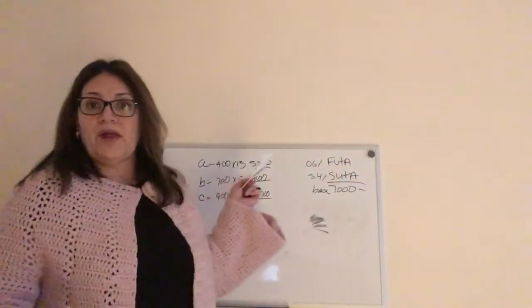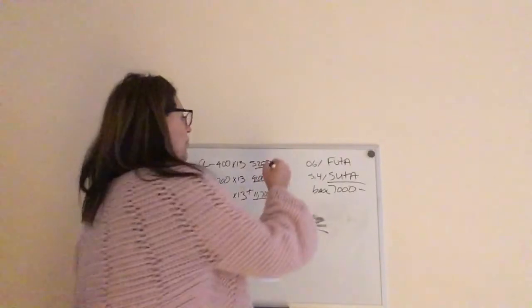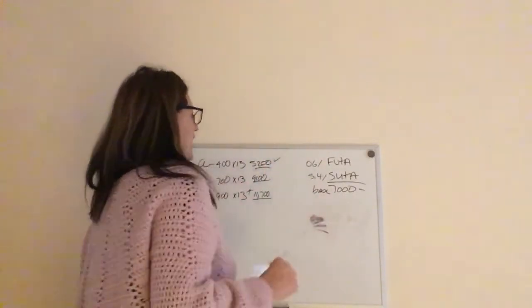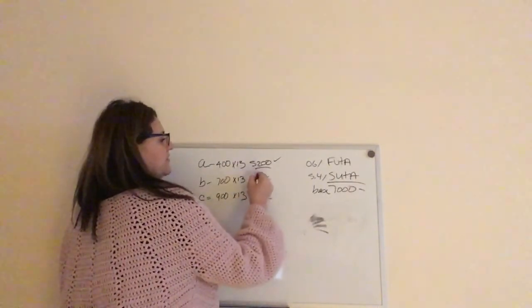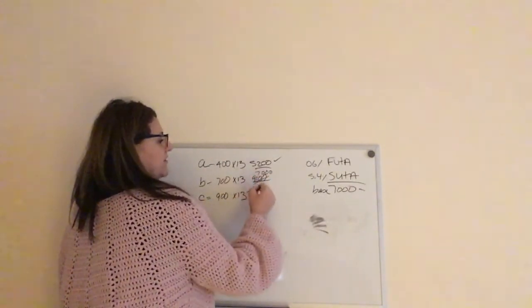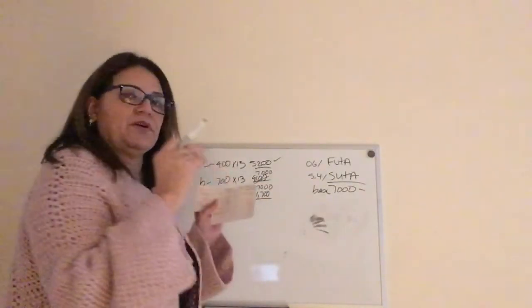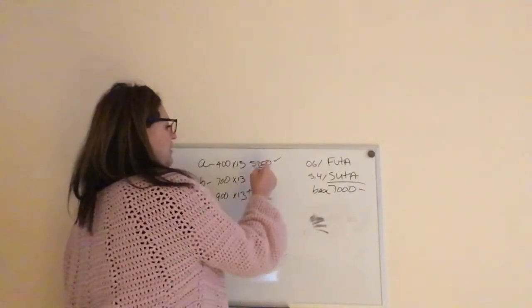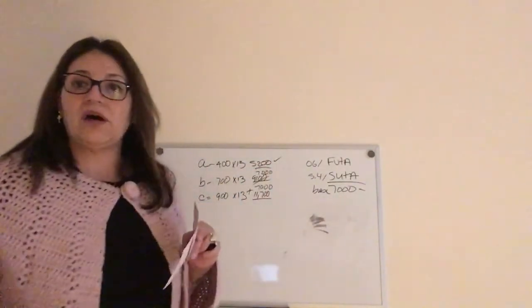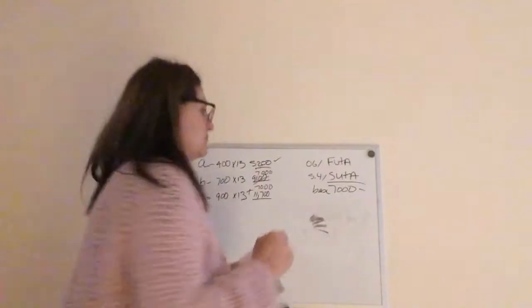So you see employee A did not reach the $7,000 earnings yet. Employers will pay tax on that. However, you see employee B and C did reach the $7,000, so we're going to pay on the $7,000 earnings. What we do first is add these 3 earnings. $5,200 plus $7,000 plus $7,000 gives us a total of $6,600.